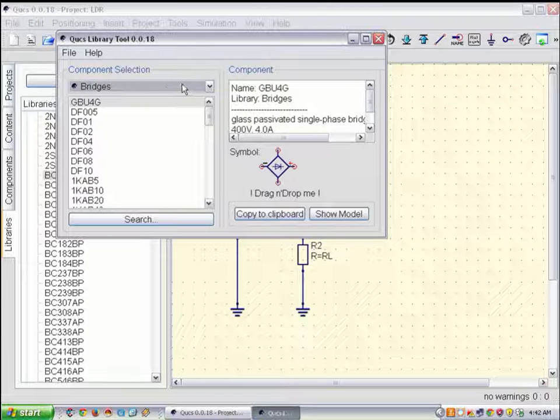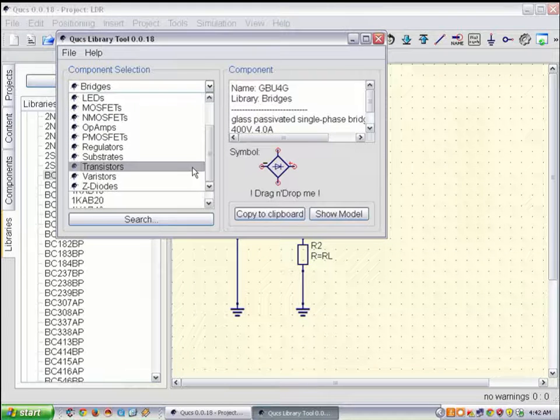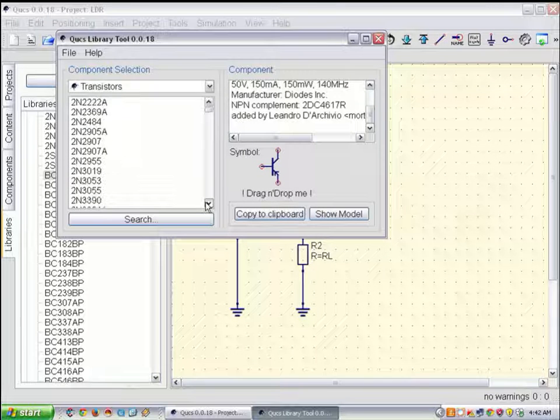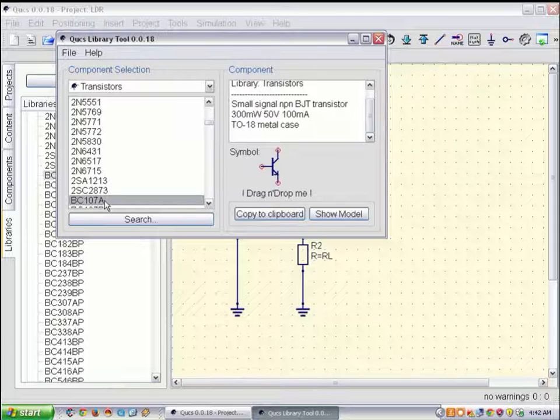So I will now select the transistors, and in the transistors I will go down to BC107. You can select here and type B. You will come down to names that start with B. So BC107.